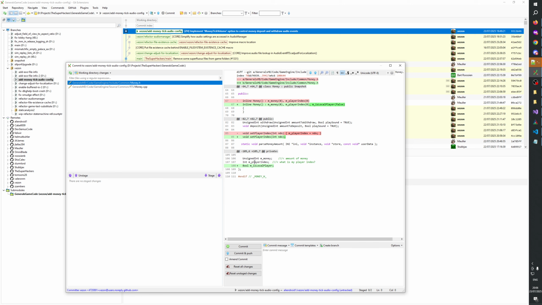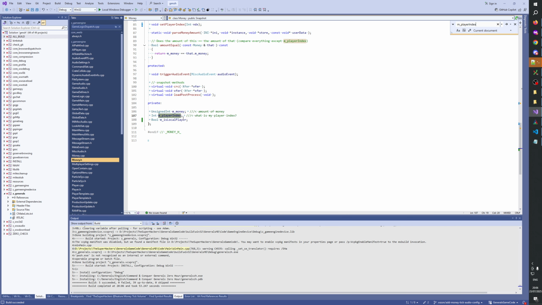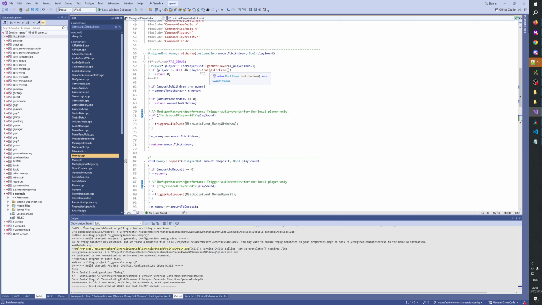The player index is only used for the audio, right? And for the debug sheets. Here, yeah. I just realized that this implementation is actually incorrect.